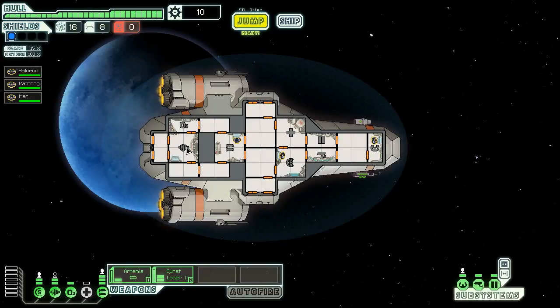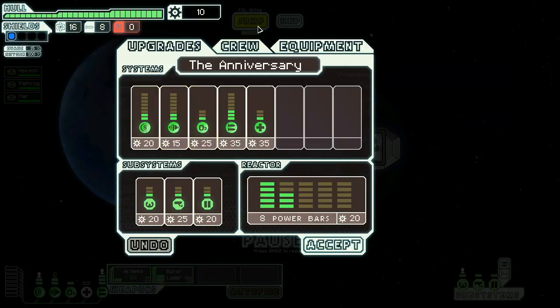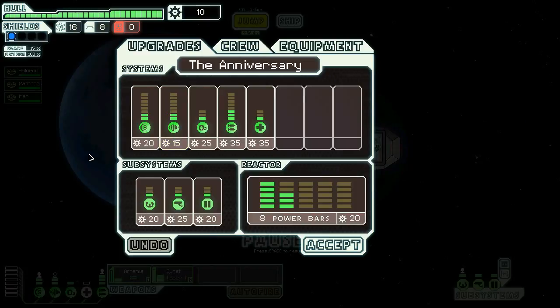Then there's the engines. As said previously, it gives you a bonus to your dodge value, which means how well you can avoid being hit by missiles or energy weapons and such. And also, I believe it affects how quickly your FTL drives, Faster Than Light drives, recharge. So how quickly can you exit from the system if you don't want to be there.